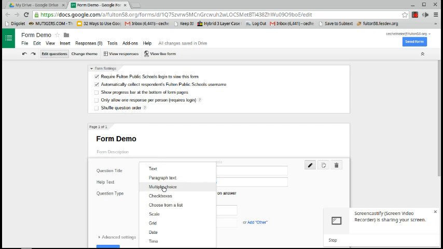Here we have multiple choice. Here we have checkboxes. Checkboxes are where you can provide a list and they can mark in the checkboxes. Here, this is very similar. Choose from a list, where there'll be more than one answer, just as the checkboxes are. Scale is if you want to rate something from 0 to 5 or 0 to 10, and then it'll show you, and when we're doing this demo, I'll show you what a scale looks like. But this is how you can rate. The date, the time, the grid, it allows you to put answers into a specific location.